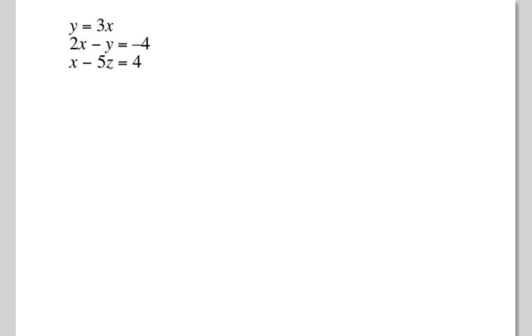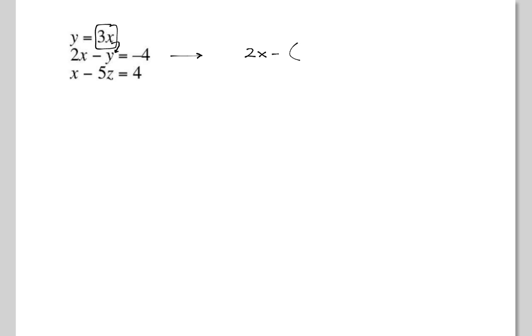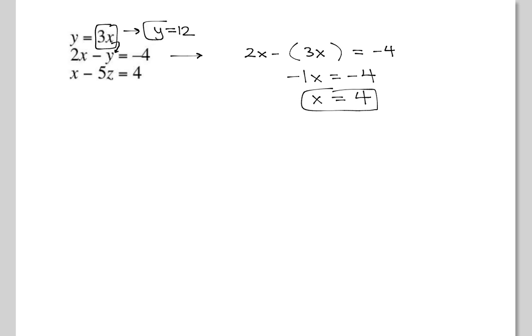It sets you up kind of nice here because it tells you that y is equal to 3x. So you can put it right here. And then from that, you can see you have 2x minus y, which is just 2x minus 3x. You get a minus 1x equals minus quarter, so x is 4. Once you know x is 4, then you can see quite obviously that y is 12.